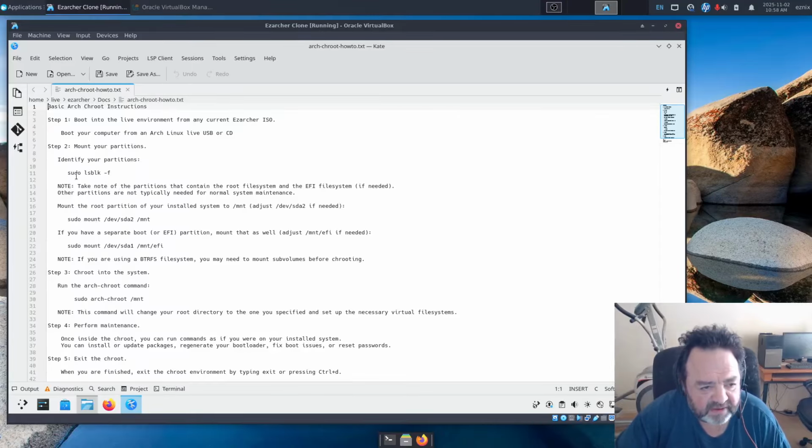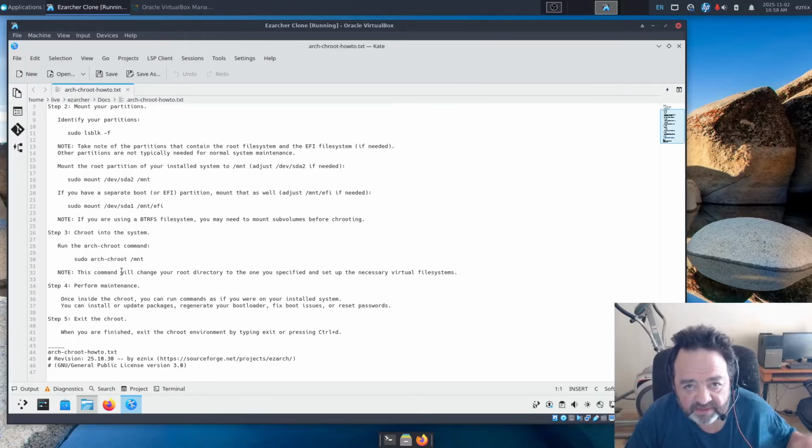So just the steps to do basic maintenance when booted from an external drive. So if you should need to do maintenance on your hard drive installation from outside the installation, you need to chroot in, and these are the simple steps to do that.